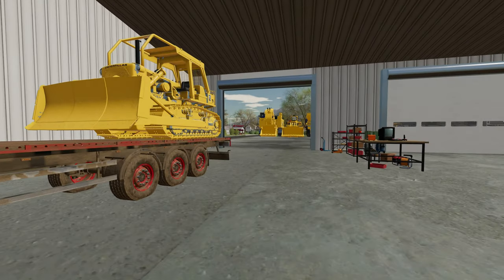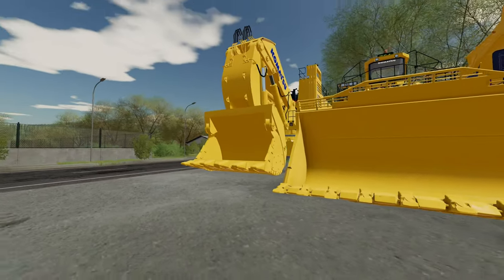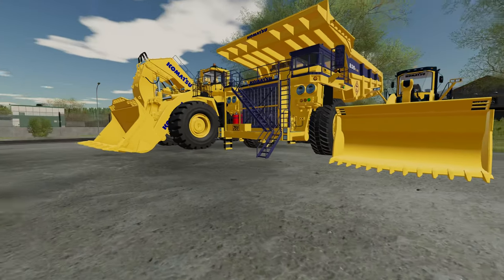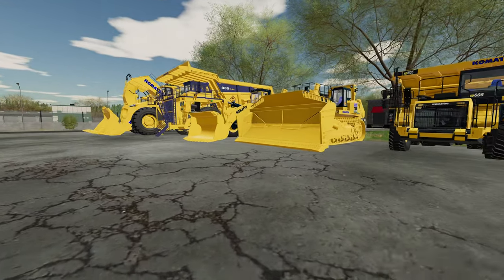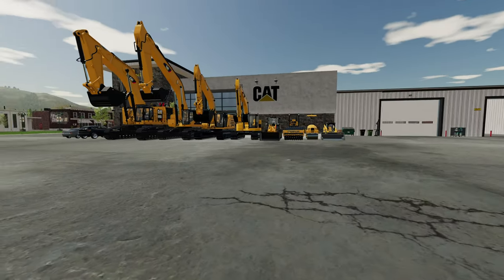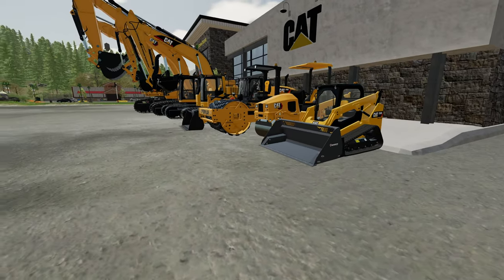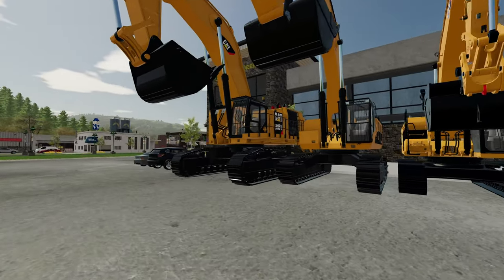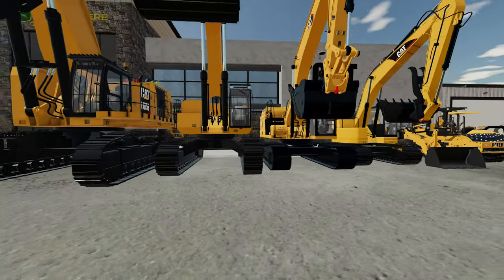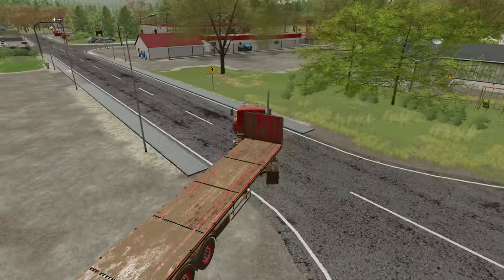Oh my God boys, look at the size of these machines — the bucket on that excavator is enormous. I can scoop up a freaking semi truck with that thing. These are honestly mind boggling big. These have to be the biggest mining machines on the entire planet and must cost millions of dollars each — definitely way out of my budget. But with that old dozer up and running, we're going to be making money even faster, so maybe we can work towards getting something like this. These machines over here look a lot more affordable while still being a massive upgrade from what we have. The thing I really need though is a new dump truck, because that old Volvo barely has enough horsepower to get up the hill with a full load. The gold's not going to move itself, so I'm going to get back to the mine and get to work.